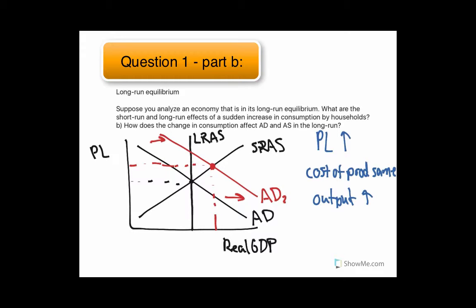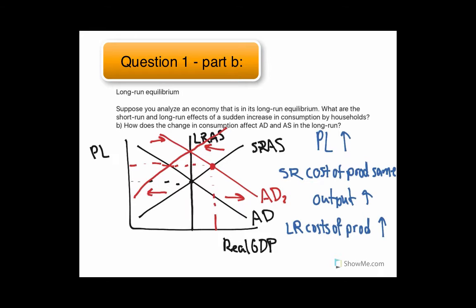But then in the long run, this is true, this part is true for the short run. In the long run, it's not true because workers will see that prices are going up and they'll demand higher wages. So the cost of production, in the long run, will go up. They'll increase, and that will mean that it's more expensive for producers to produce. So short-run aggregate supply will shift to the left.